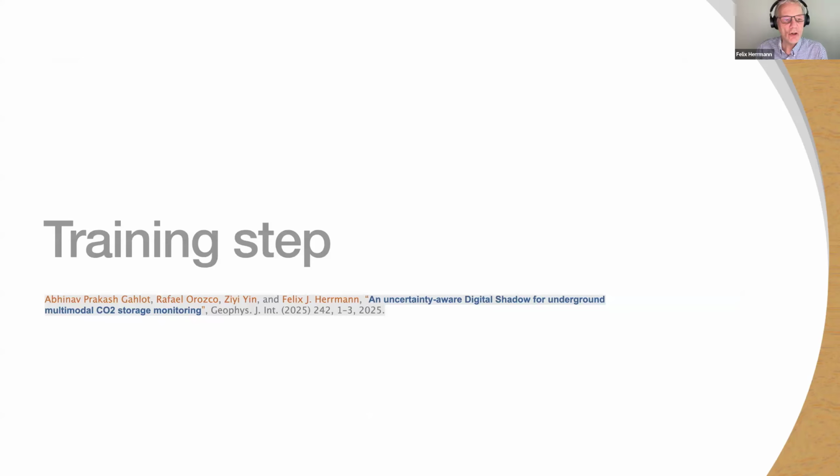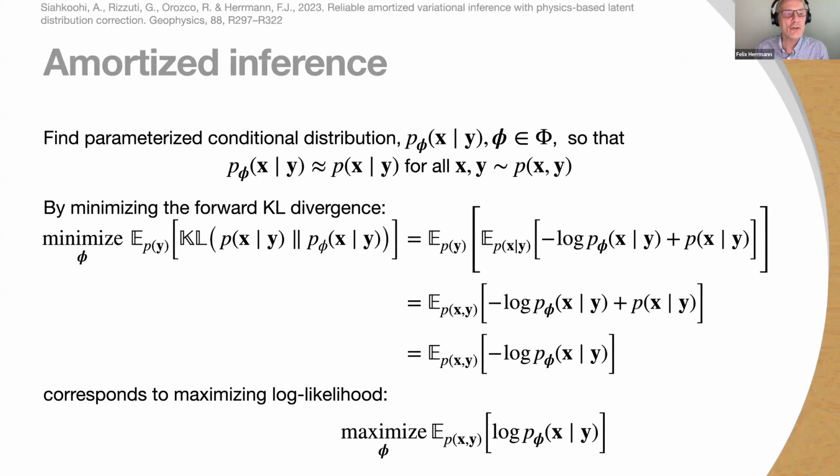Okay, so we can use this now to train a network, right? There are many different generative models that capture conditional distributions, and we use normalizing flows. They can be thought of as a parameterization for the conditional distribution that's conditioned on y, and it gives you x. So y again is the seismic image or the well data, data collected at the wells, and x is the state.